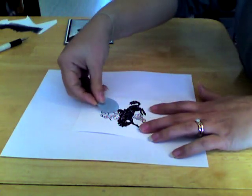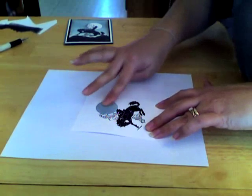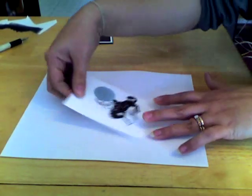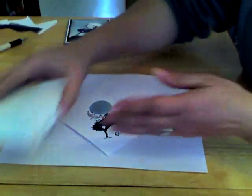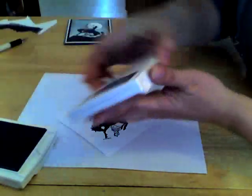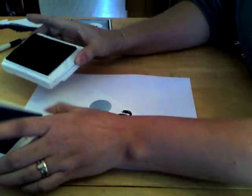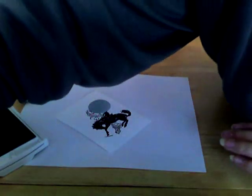So I'm going to put this right over my cowboy's head so that when I brayer ink over top of him, that's going to be my little moonlight when I take it off of there. Now the colors that I chose today for my sky are Soft Sky and Blue Bayou, just because I love these two together. So I have a lighter color for the bottom and a darker color for the top.